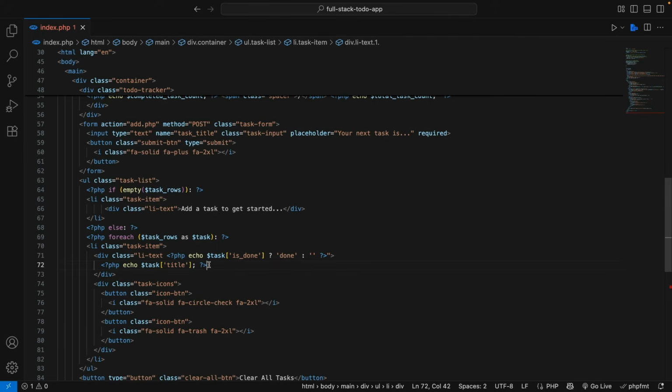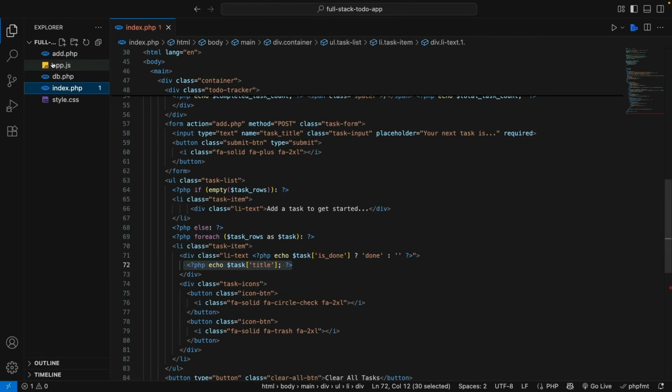And then after we do all that, after we determine if the person's crossed this task out to signify that it's done yet, echo out the task as it should be, either done or not done. And remember, title is just what the actual task is and how it's saved in our database. So let's go make our class that's actually done. Our done class now, so you can see what's going to happen if a task is done.